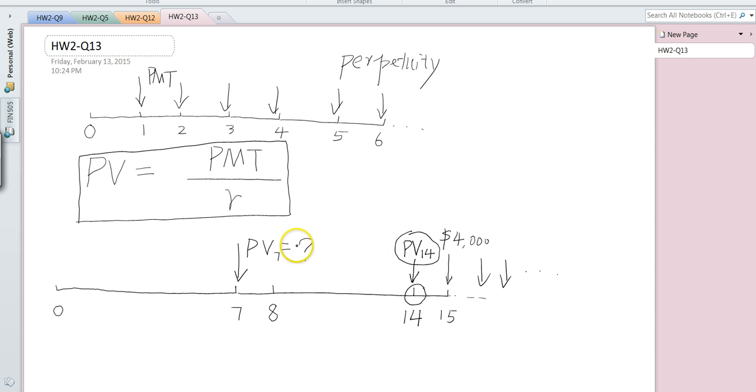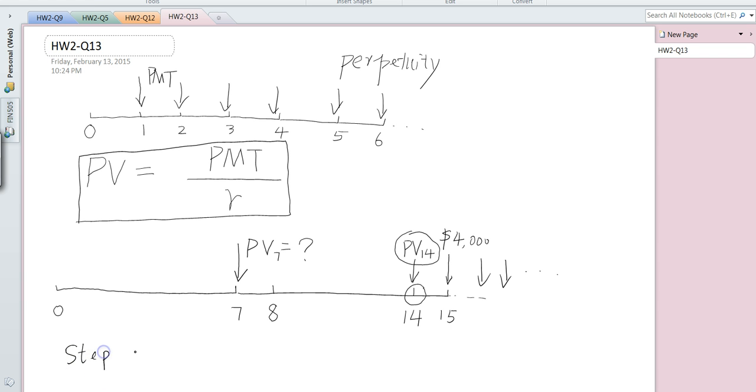And then, because we need to figure out present value in terms of year 7, we need to move this back. So relative to year 7, year 14 becomes the future. So then we just need to figure out the present value of that single future value. And then we just need to know the number of years between 7 and 14, and that's 7. So that's our final work. So basically, based on our discussion, we can solve this question in two steps.